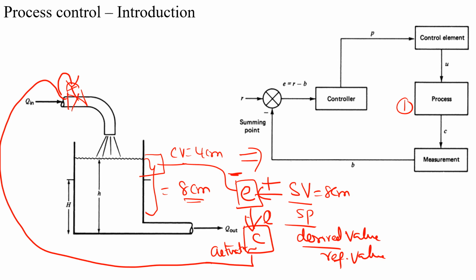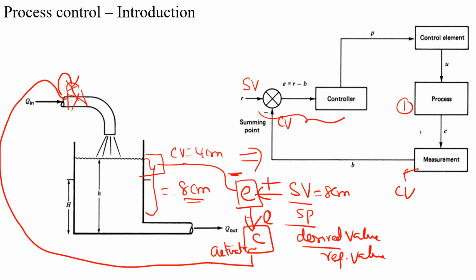In order to achieve that, we need a measurement that says what the current value is. So the current value is given by the measurement. This measurement device is always fixed at the process. From the process, it takes the current value, and then that value will be compared. These two comprise a computer or any processing device. This device calculates the error between the set value and the current value. That error is given as input to the controller.